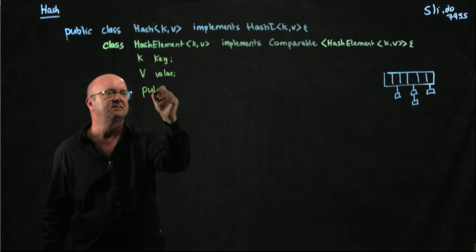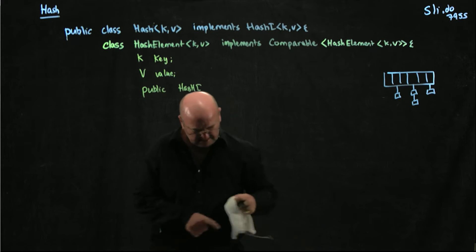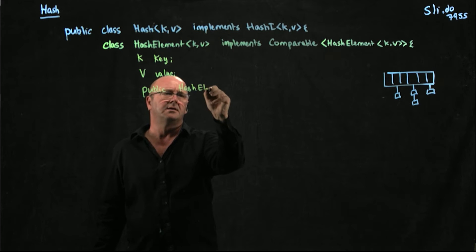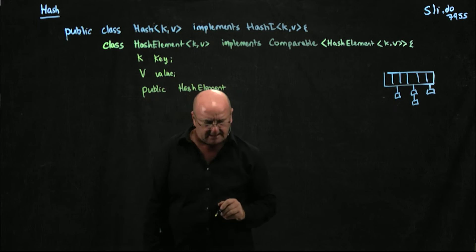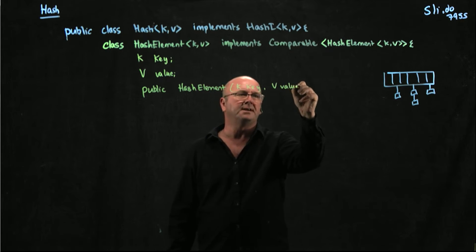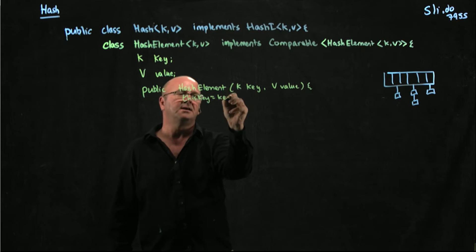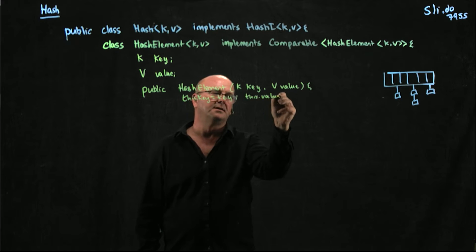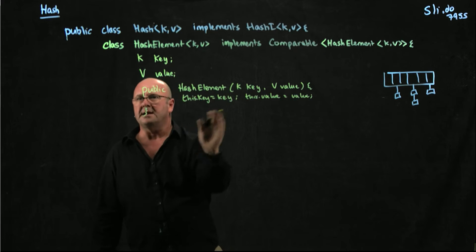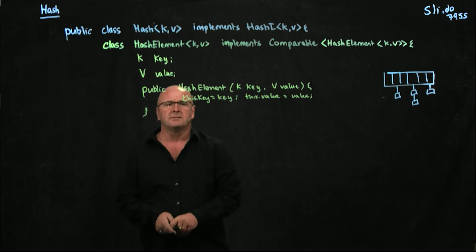So my inner class has a key and it has a value. And I'm going to have a constructor. And my constructor is going to accept a key of type K and a value of type V. And all I'm going to say is this.key equals key and this.value equals value. You'd probably write these on two lines, I'm just writing it on one line to save a bit of real estate.